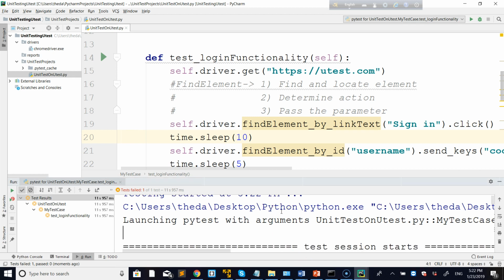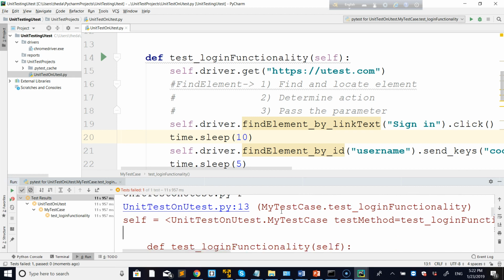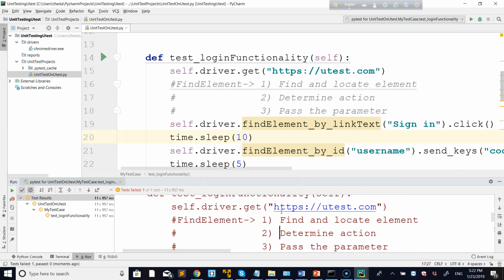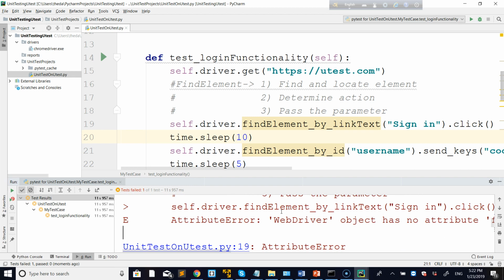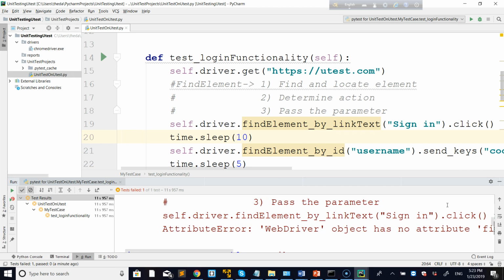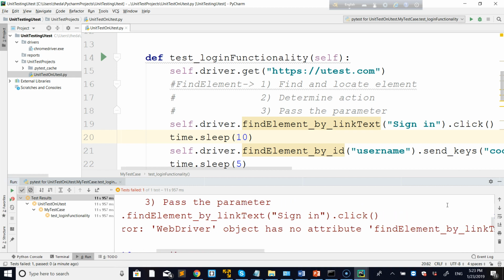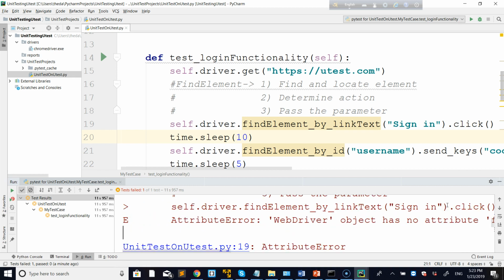Test failed. WebDriver object has no attribute, and this one, sign in, click. No attribute find element by link text.